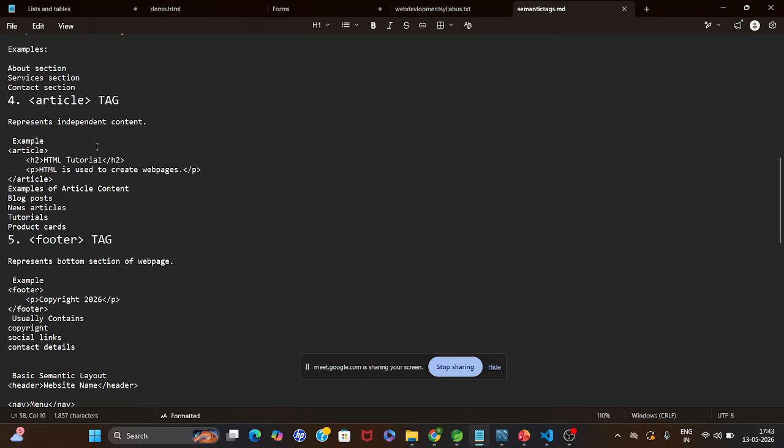And why do we use the article tag? In the sense, to represent independent content. See, if you are going to represent any independent content, it will be like posts and all. It will be like news articles or tutorials.